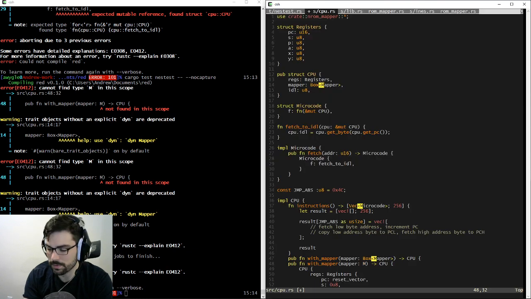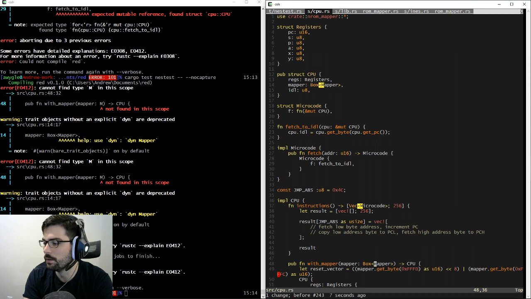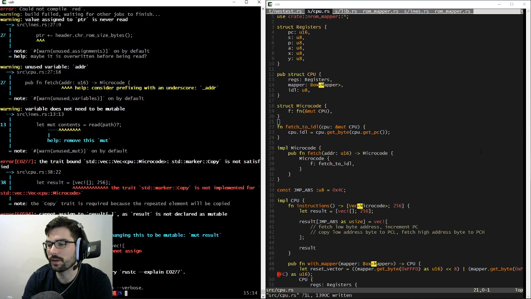Whoa, what just happened? Oh, I hit caps lock. That feeling rusty makes you feel like an idiot. Yeah, I always get mixed up with whether the &mut goes on the type or on the variable, because it seems to depend on whether it's a pattern or whether it's self or whatever. I just get that mixed up all the time.